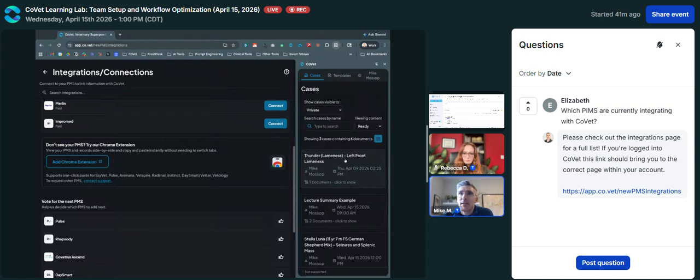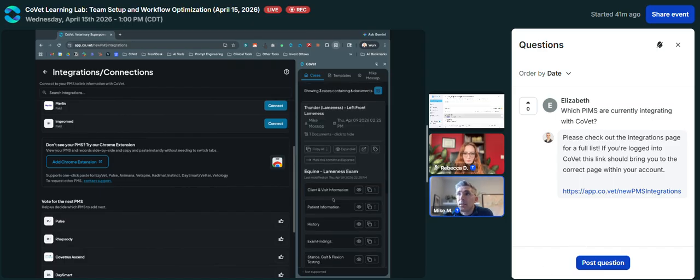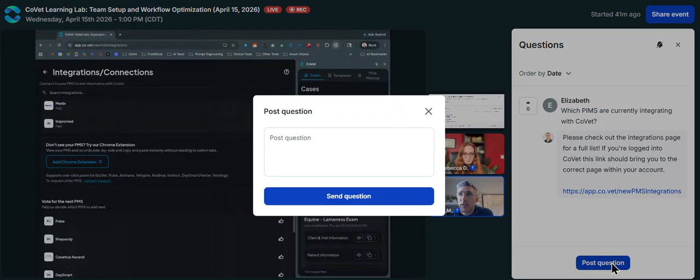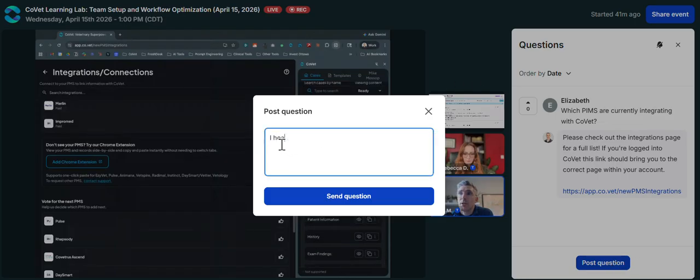The idea is if you picture this main web page as being a web-based practice management software, it means that you can have your patient file in your PMS right here. And I can view, and again, you're going to have filters for teams and different statuses and that kind of stuff. But once you find the right document, you can either copy and paste section by section, or in most cases, you can go copy all and just copy the whole document.